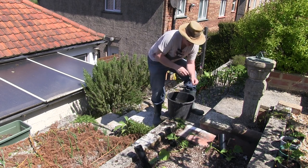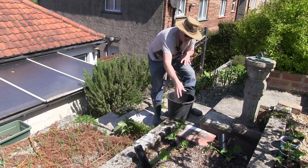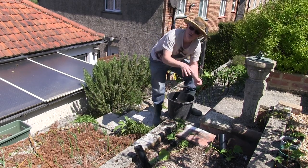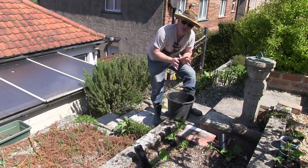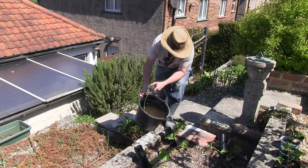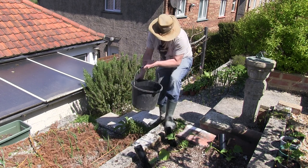I've also got tubes put in that will help water these plants — this directs it towards the roots so it's getting where it needs to be. These are water-hungry plants, and as they grow you get a number of leaves coming off which can make it a little bit tricky to get to the right point, so it's easy enough to just pour the water down through these tubes.